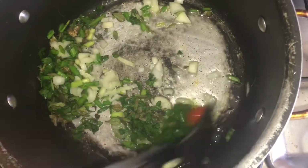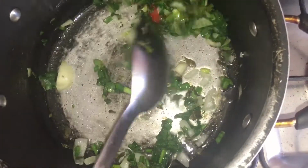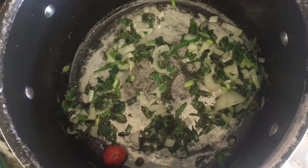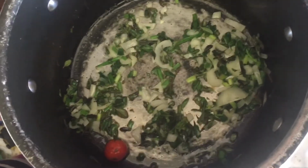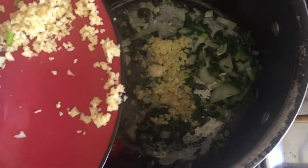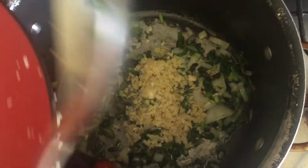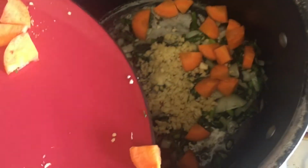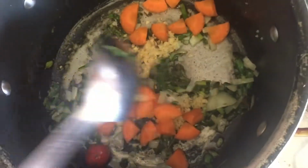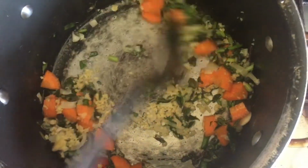I'm gonna fry this up for about a minute or two. So the onion and the shallot, celery, and the fine leaf thyme finish frying up. So we're gonna put in your grated garlic and ginger. And you could also put in your carrots as well. And let this fry up for another minute or so.